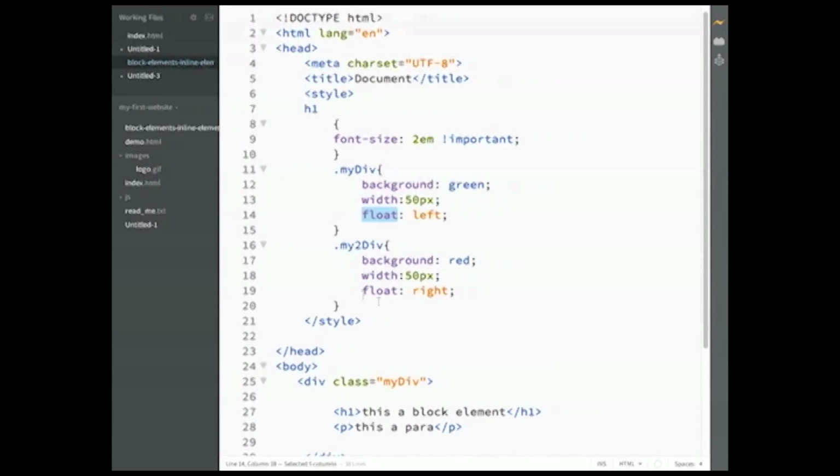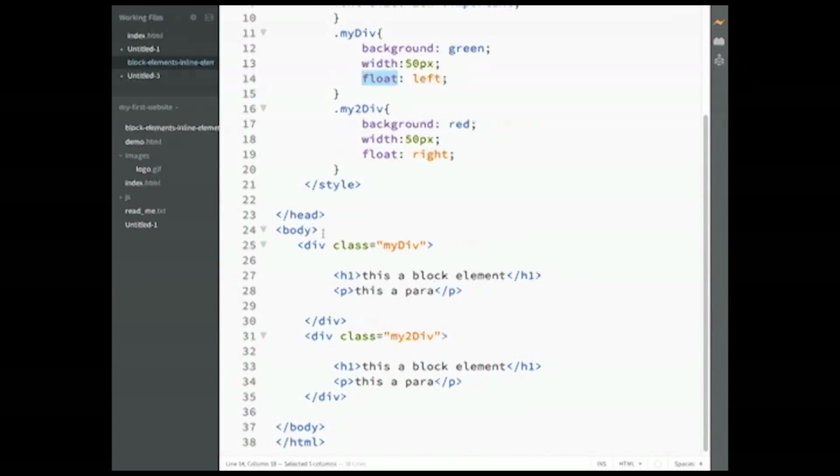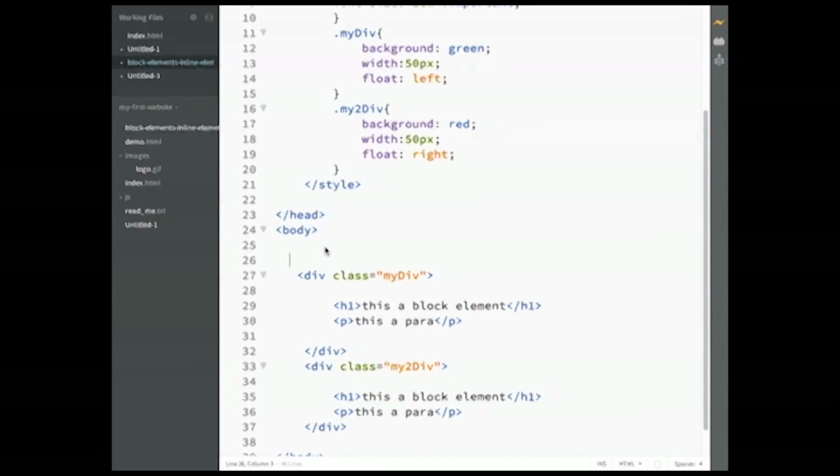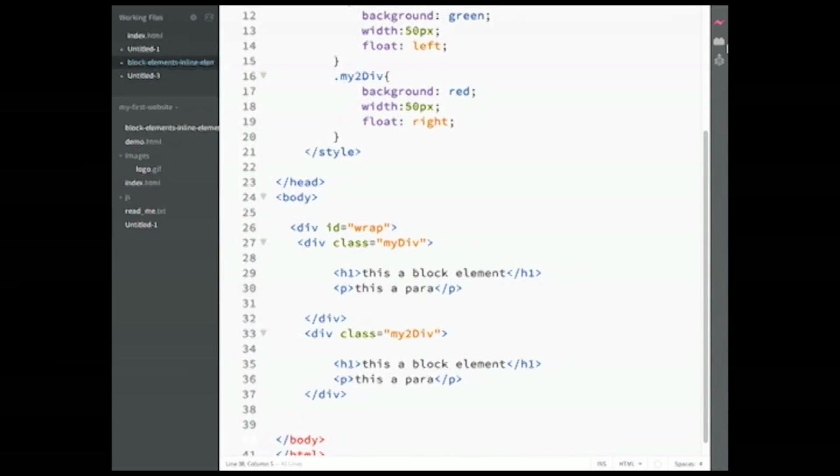So we have the first div. Indentation here is important. Here we're gonna give this div the ID wrap. You give it some name that makes sense. Wrap, because it's gonna wrap these two divisions. And then we're gonna take this, cut it from here with Command X, and put it here, Command V. Again, you have to mind the indentation.